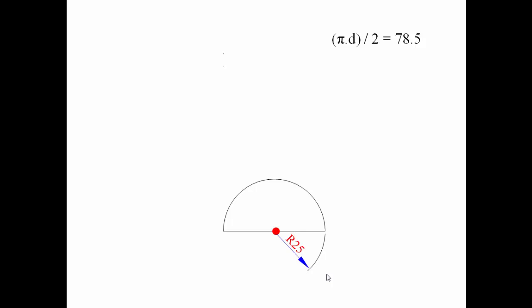If you've seen my previous lectures, I used to do eight parts for a circle. Now since this is a semicircle, we're going to be doing four parts. Let's do initially two parts, two can be made four. Let's say this point is one, this is two, this is three, and this is four.